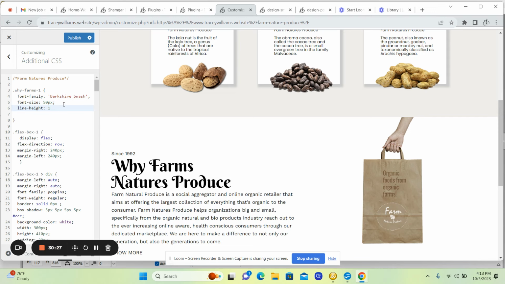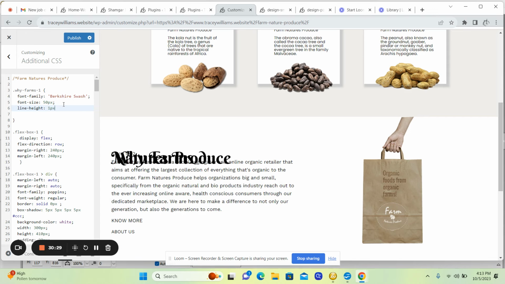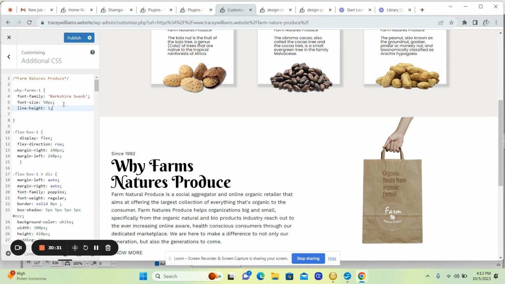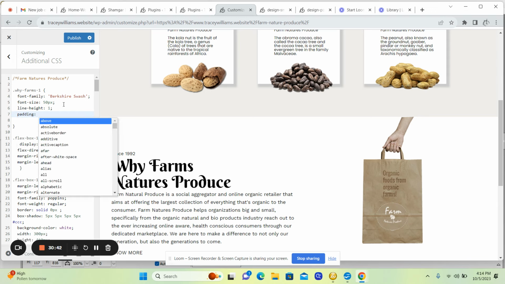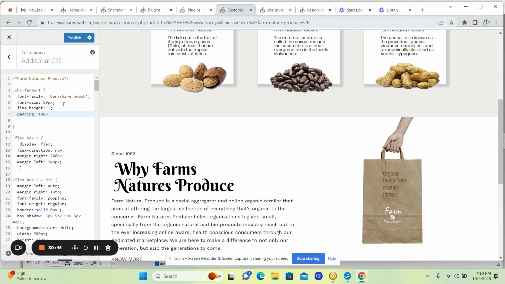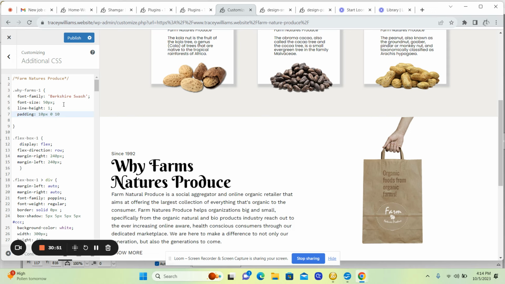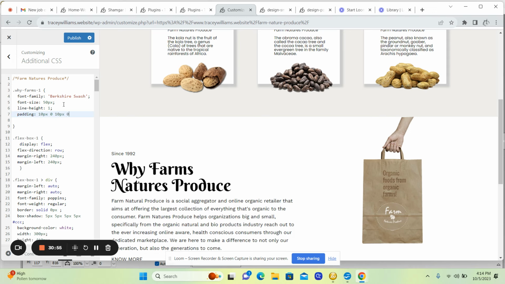One. I'm going to add a little space on the top and bottom. So we're going to put padding. Let's do a 10, 0, and 10, 0. And that kind of added a little padding.